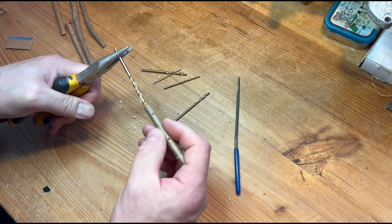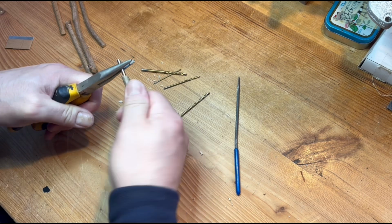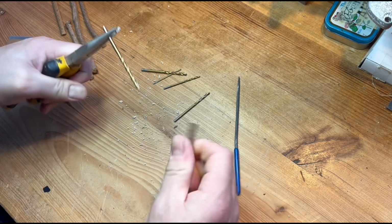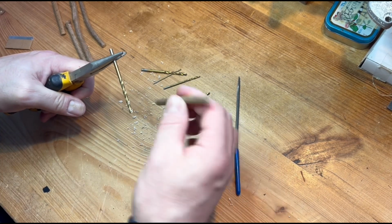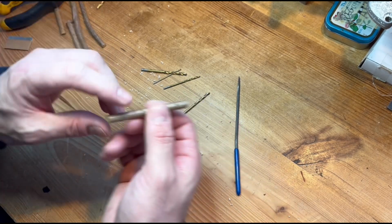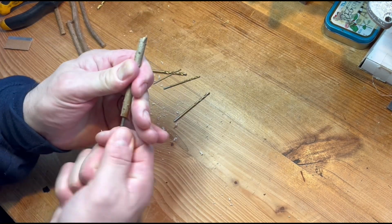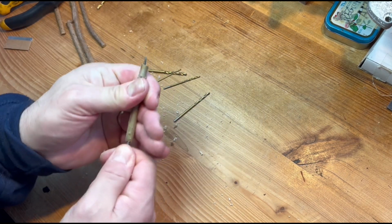Pull that out. And you can see all the dust that's starting to gather. There we go. Let's say that's all the way through. Say, don't inhale it, but you can give it a bit of a blow. It's not quite all the way through, so I'm going to use this rat tail file to push out the last little bit.